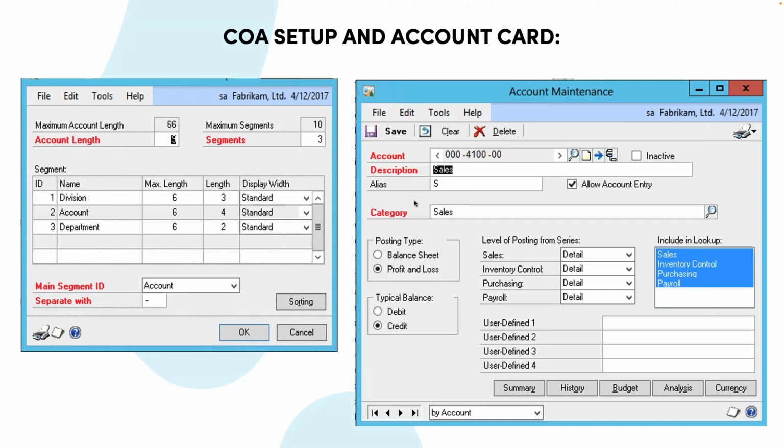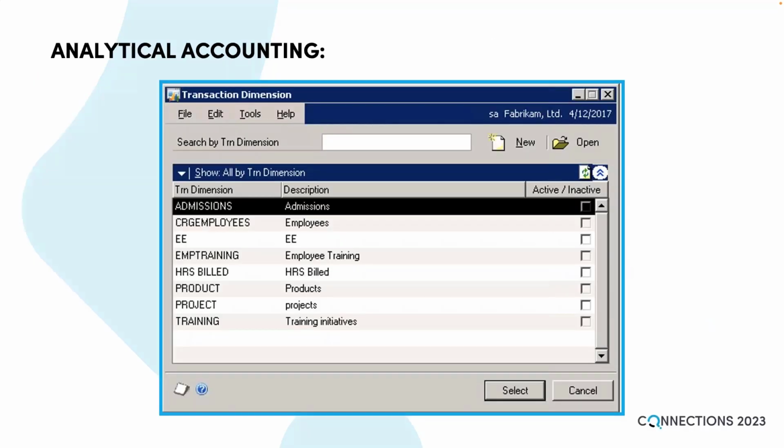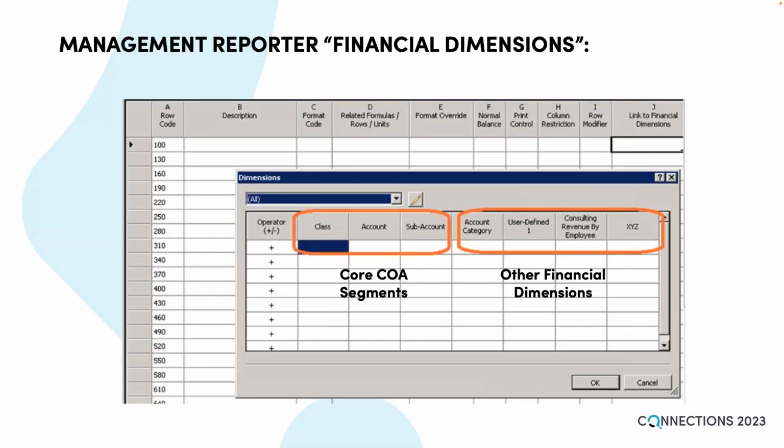And all we're pointing out here is that on the account primary record, not only do you have the number and the description, you've got things like posting type, you've got user-defined fields, and you can use this stuff for reporting. So it doesn't have to be just a number and a description. Let's think about the category. Let's think about the user-defined fields that are here as well. In GP's case, there's analytical accounting, which is something else we can think about.